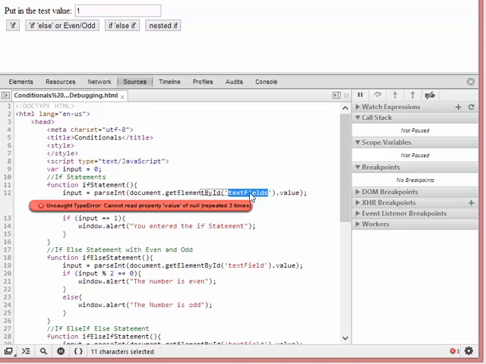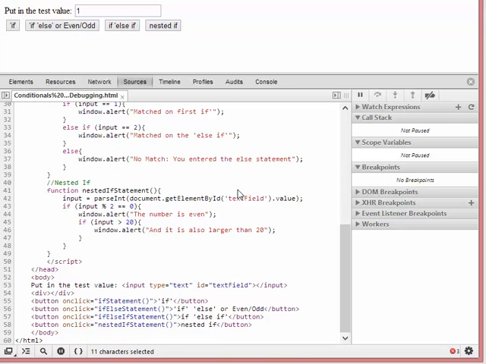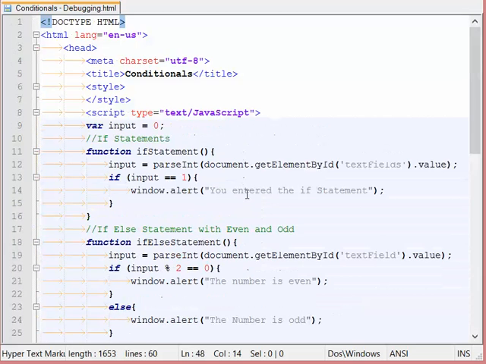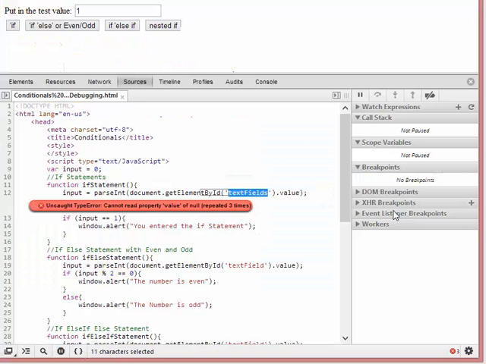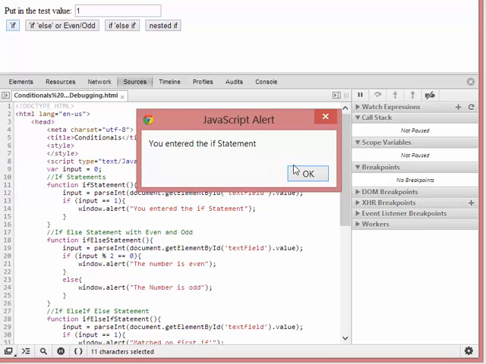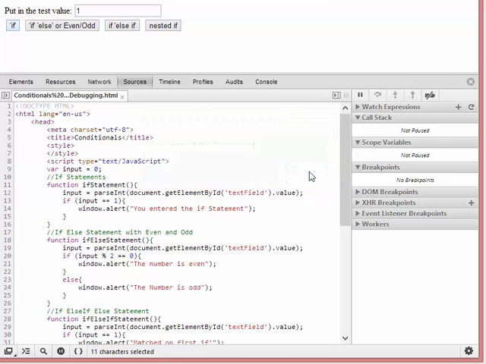So let's go verify that I indeed have a text field called this down there that I'm wanting to hit. So I'll come down and find my text field, which is right here, and its ID is text field, which is what I thought I wrote. So we'll go back and just double check, and oh, there's a problem right there. I mistyped and put text fields. So we'll come back into the code, find that place, fix that, save it again, and then I can refresh this and try one more time, and I hit the if, and my JavaScript button pops up, and I've successfully debugged my code.